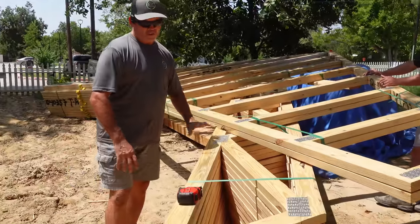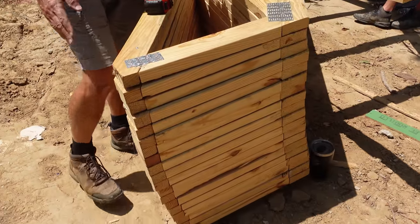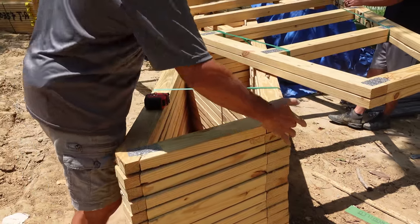And below the gable end trusses are almost 20 parallel chord trusses. This is called the heel. It's almost 2 feet high.